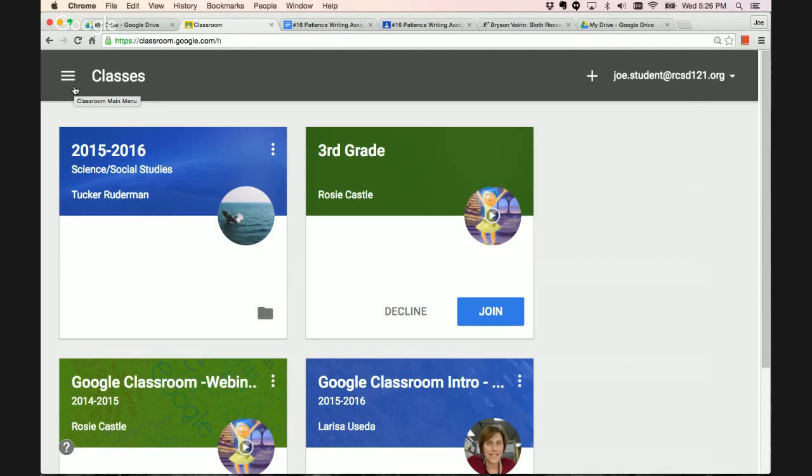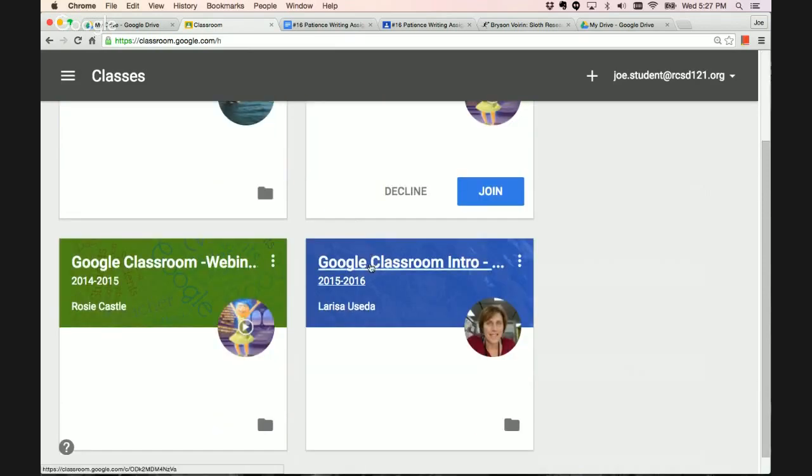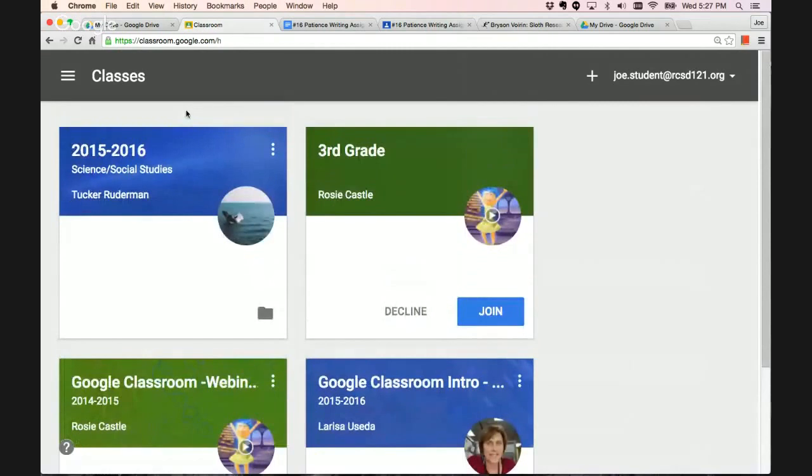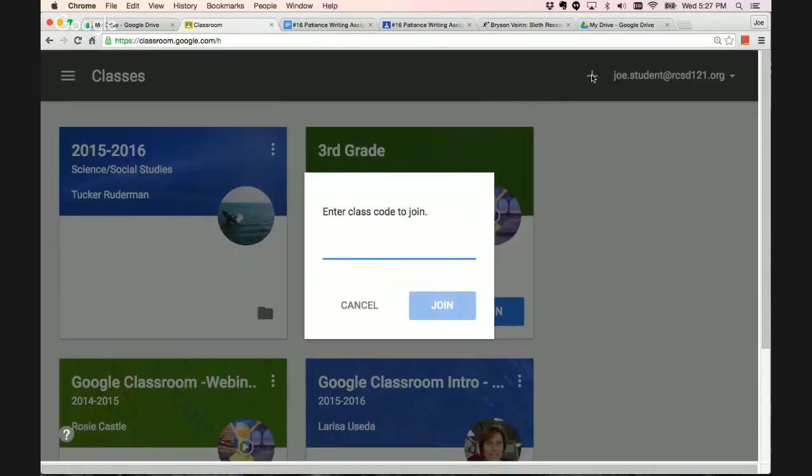To get back, the students are going to click on the name of the class to get in the class. If they click down here, it goes to their drive. So from the menu button, they can navigate to their class. This is also where we'll talk about it later, where students are just going to click on that plus and use the code to join your class.